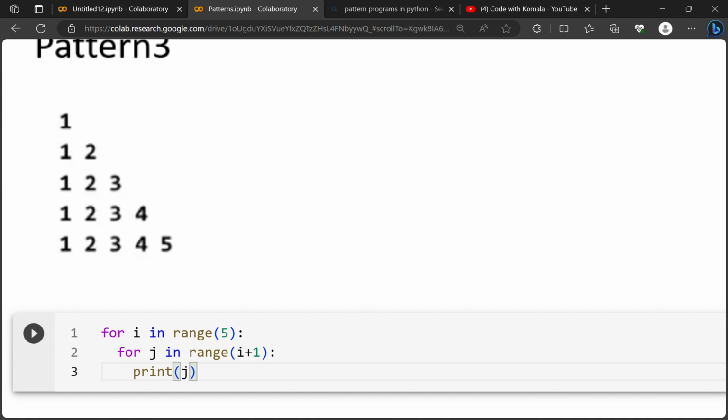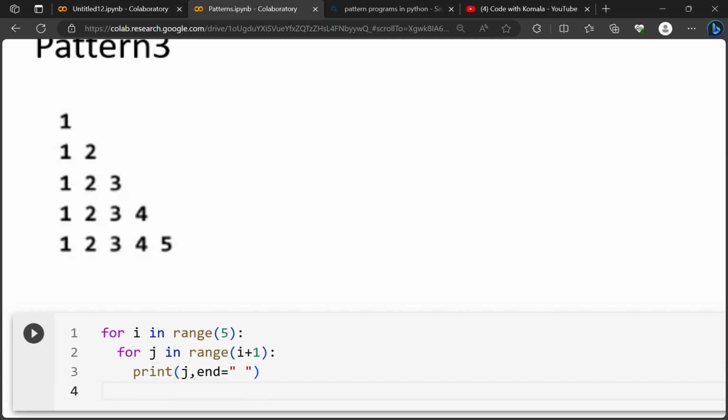If I print i, it will be like 1 in first row, all 2's in second row, all 3's in third row, like that. So I have to print j, end equal to space. Yes, one space I have given. Then after every row, one empty print statement.